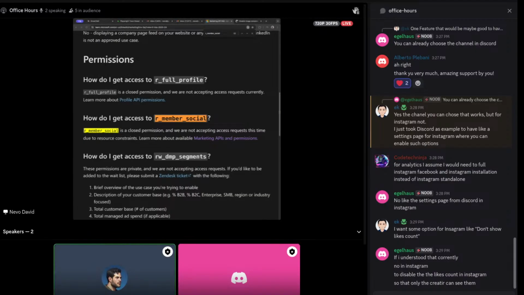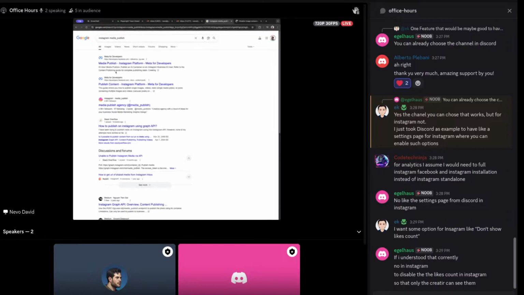Let me see here. Instagram provider. So in order to post to Instagram, we are using, let me find it, media publish, for example.